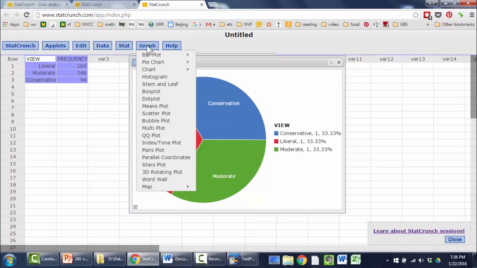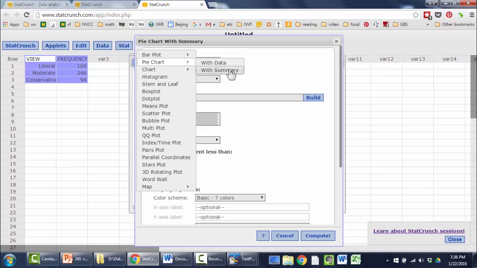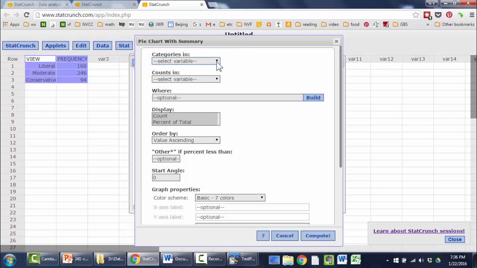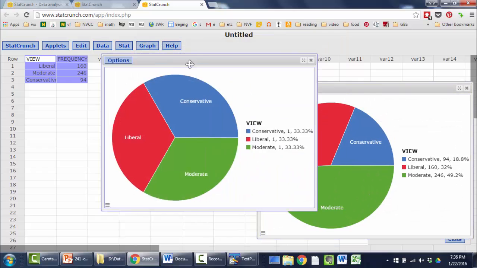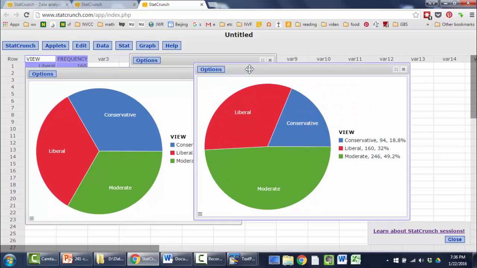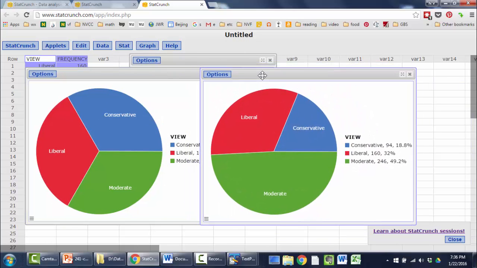What I need to have is the pie chart with summary data. And now it will ask me which one is the variable and which one has the counts. And now we can make a pie chart that, unlike the first one, actually makes sense for our problem.